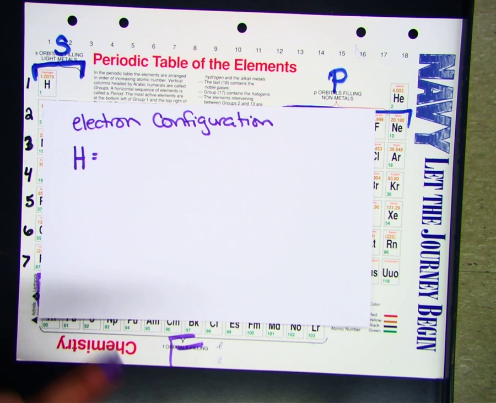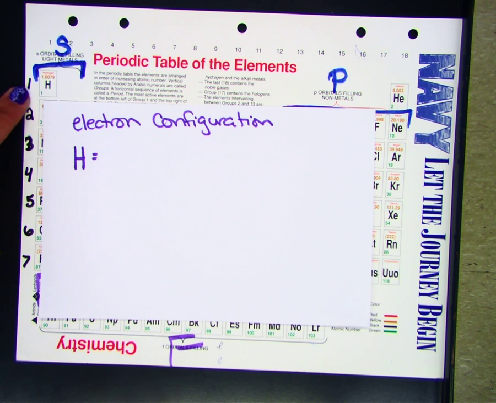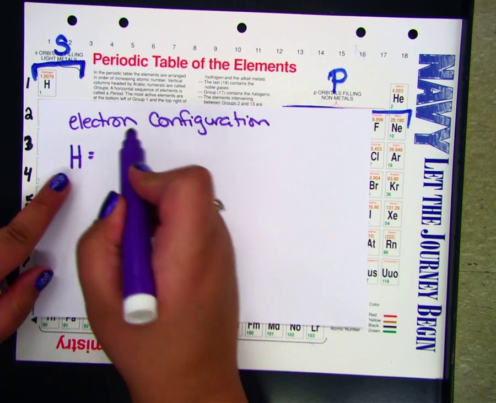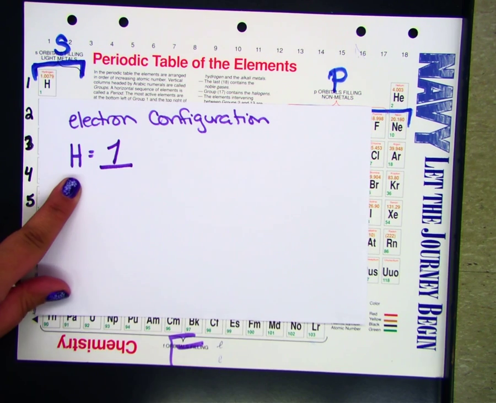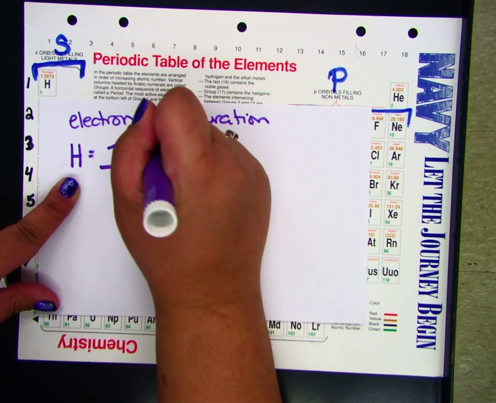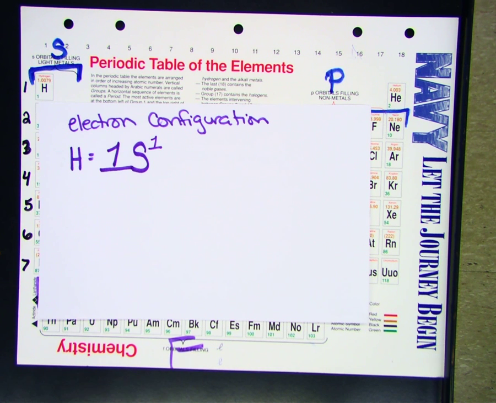Okay. So, these energy levels are where these orbitals live. It's kind of like what block they live on. These are the streets and these are the houses. So these energy levels are like what blocks or what streets that the orbitals live in. So energy level 1 is where we're going to start. So the electron configuration for hydrogen is 1s. And how many electrons are in that orbital? 1.